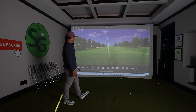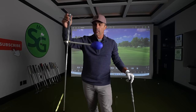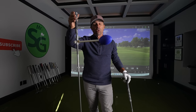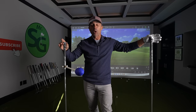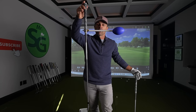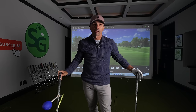Look at that. I'm glad I didn't spend the $140. Sorry. I made it for under $20, and I believe it does the exact same thing. This is pretty cool. So if you have trouble leaving that club face wide open and you can't square it up, try it. $20. There you go. Saddle clamp, 3/8 plastic thing. You're good to go. A little DIY swing training aid for you.